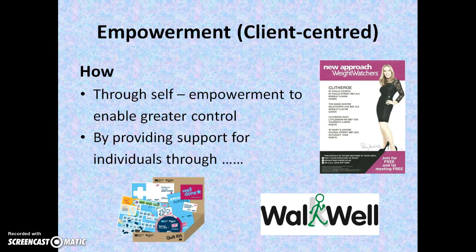So how do we do it? Through self-empowerment, to give the individual the ability to have greater control over their lives. So things like Weight Watchers help people to choose more healthy foods that will enable them to lose weight, and help them by monitoring them each week. They go along to a club and they'll talk with other people who encourage them and support them. There'll be a leader there that looks at what they're doing and how they're doing and will motivate them and encourage them to carry on.